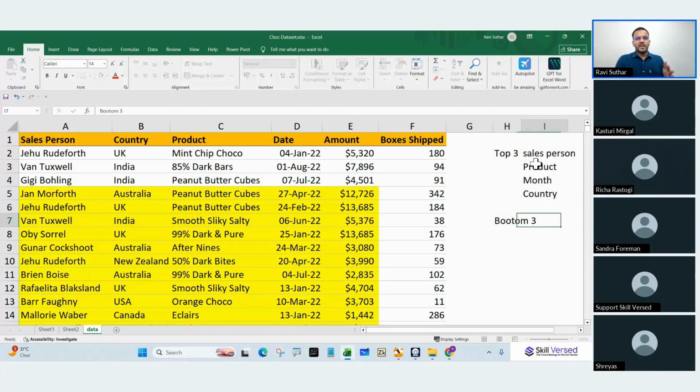If I want to fire people, or if I want to put them in a PIP, a performance improvement plan, I can figure out the bottom 3 for all of them. I can figure out the top 3 salespersons. I can figure out if I want to close down something. I have a lot of options. If I want to close down some options in terms of product, I'll take out the last 3. If I have to focus the least on 3 months, I'll take the least performing 3 months.